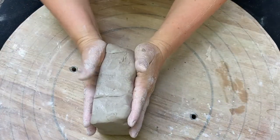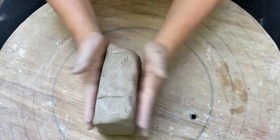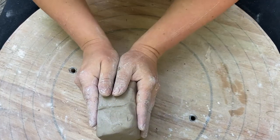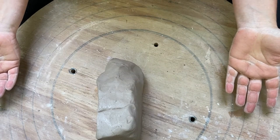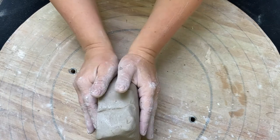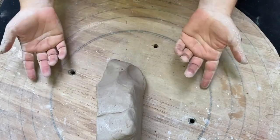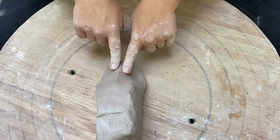So if I put my hands along it, we've got long palms and a long slab. And the very first thing I wanna do is put my hands on the side and put my thumbs on top and give it a push. Usually I'd use my body weight standing to do this, but I just wanted to give you guys a really nice view. So it's gonna take a little more effort without my body weight behind it. The very first part of a wedge should just look like this. Not much is going on, but you're starting to get that push with your palms.